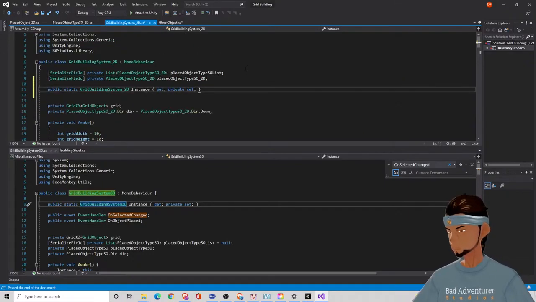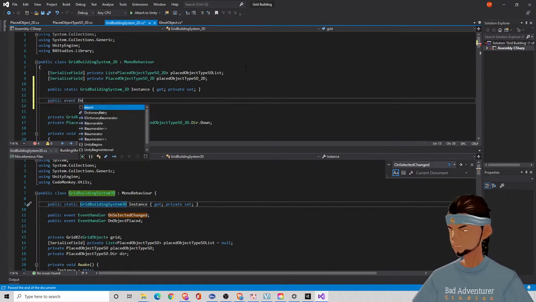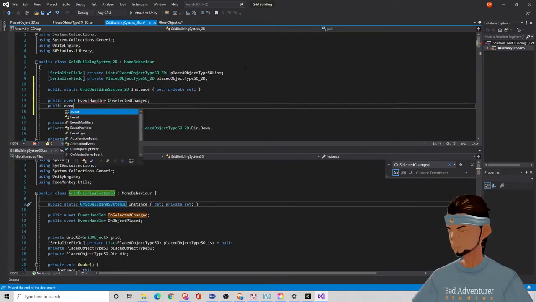Okay. So I'm going to get an instance of it. Public event handler on selected changed. On object placed.